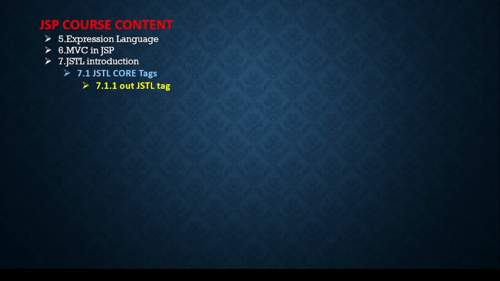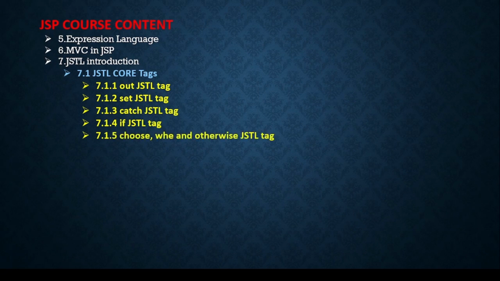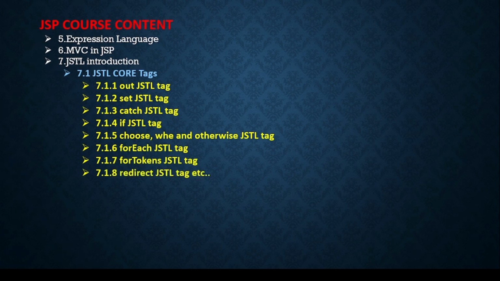As part of JSTL core, we are going to cover out JSTL tag, set JSTL tag, catch JSTL tag, if JSTL tag, choose, when and otherwise JSTL tag, forEach JSTL tag to iterate, forTokens with the conditions, redirect JSTL tag, etc. Many more JSTL tags we are going to see as part of JSTL core tags.